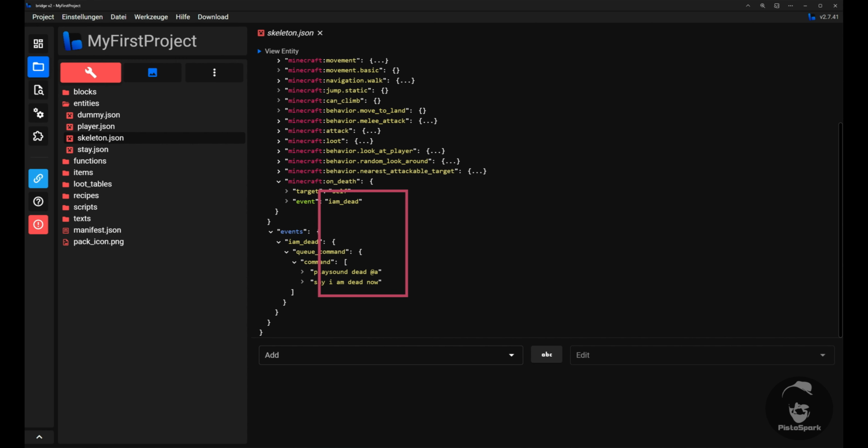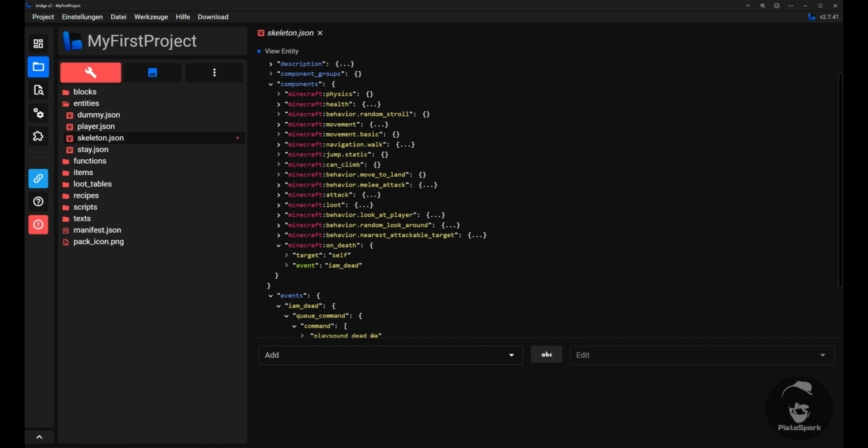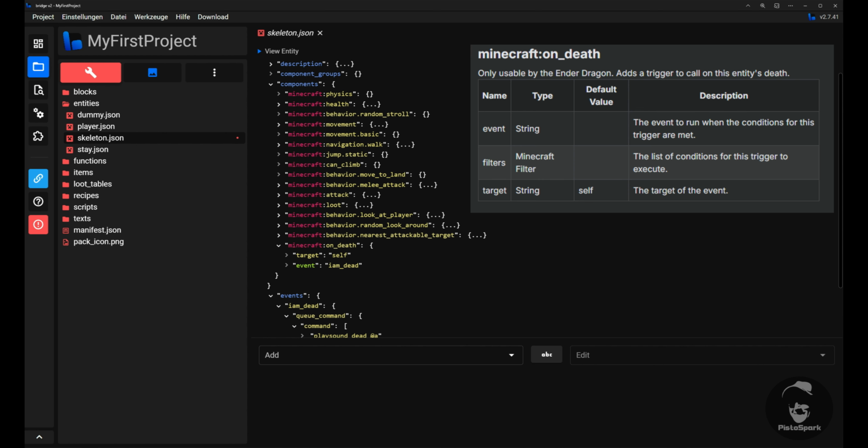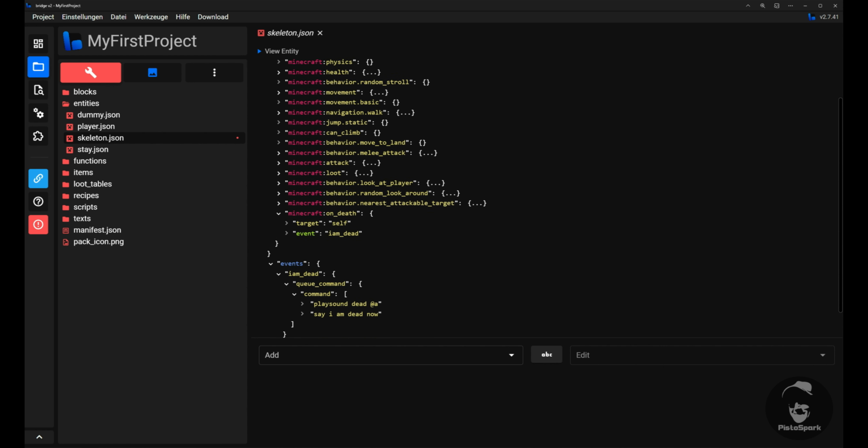I have realized it here in the behavior pack skeleton JSON, and here I included the on death component. In the description you can read that it seems to be only available for the Ender Dragon, but as you can see it works for an entity as well.